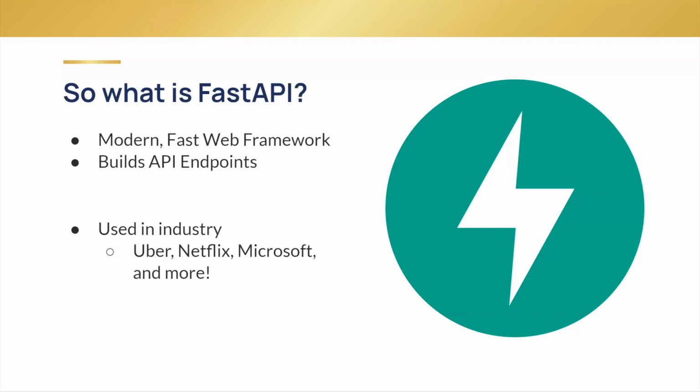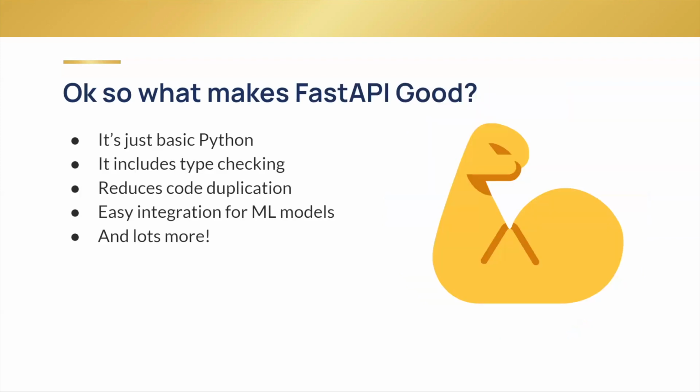Who knows? But what makes FastAPI good? Well, one big thing is that most of it is just basic Python. And if you go through the UCI CS courses, one of the first things you learn is how to become a master at Python. So hopefully this is not a hard prerequisite for most of you. Next, it also uses type checking, which isn't present in alternatives like Flask or Django. And this helps to reduce any sort of human error that might occur when you're making your APIs.